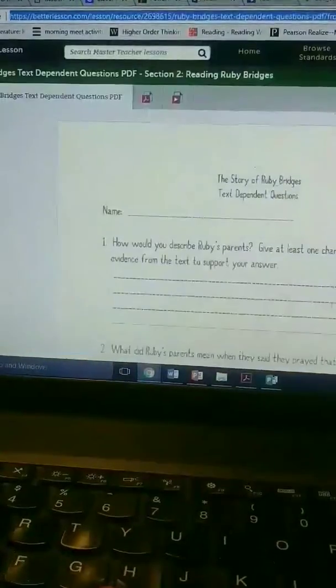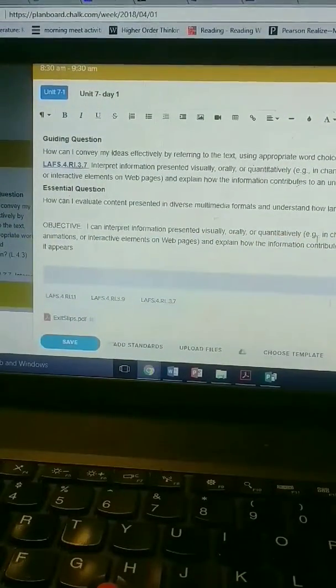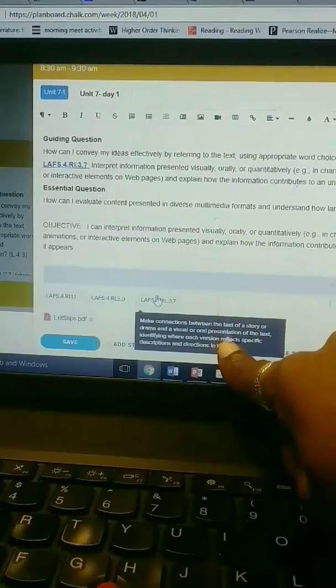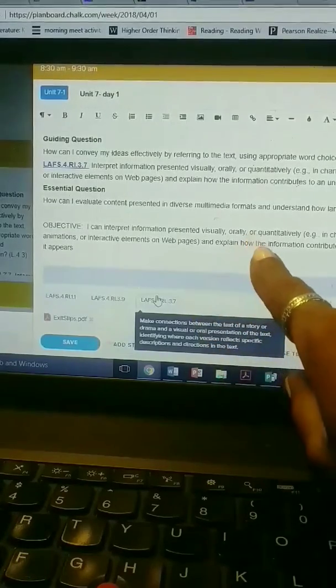All right, guys, so that is day 1 planned out. The rest of the week is going to come from this. Day 1, as you saw, we're actually going to be reading the book. They're going to be interpreting information. Actually, we are focusing more on this. I need to change my objective as I'm looking now.